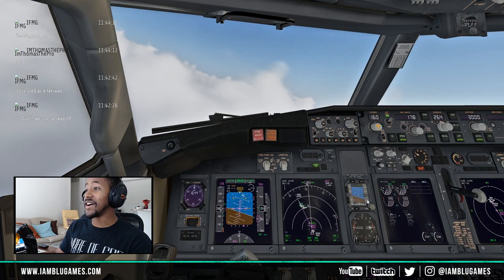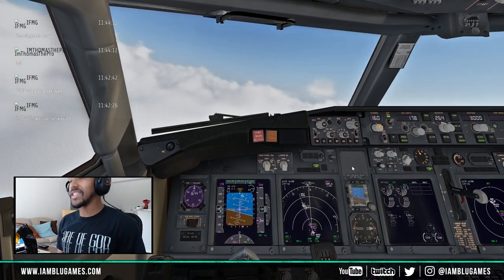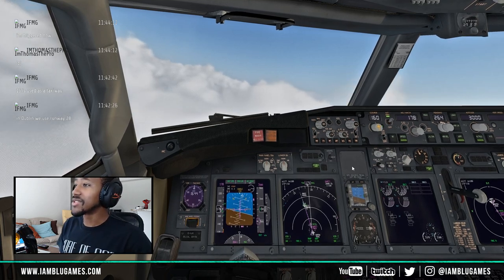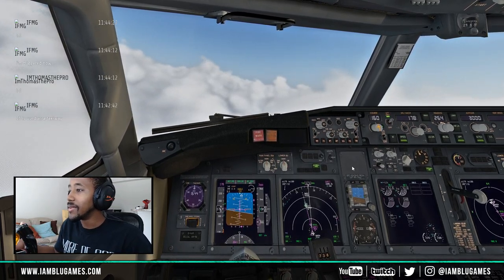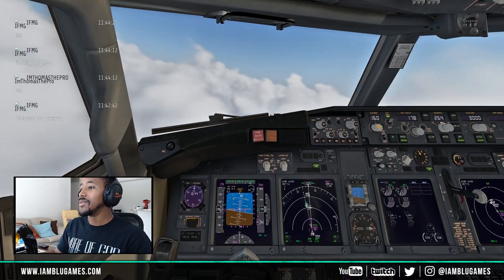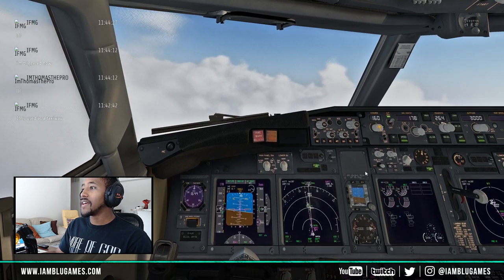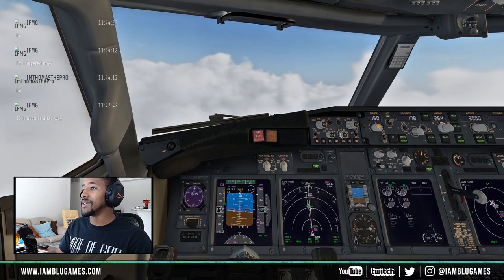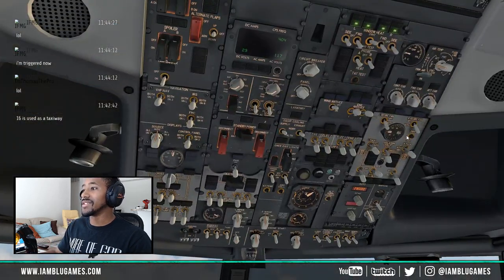IFMD is triggered now. I feel you though. If you were landing at my home airport and you landed on the wrong runway, I would be triggered too. I'm gonna be honest with you. Yes, but there's no easy way for foreigners to know what runway is active, what runway is the local favorite, I guess you could say.